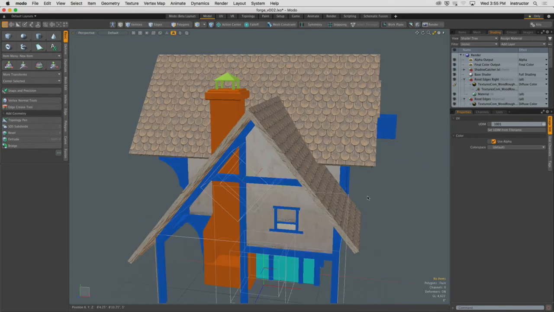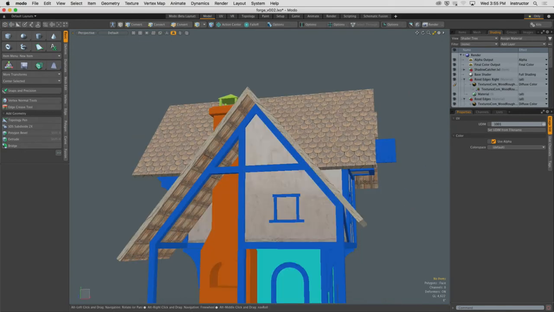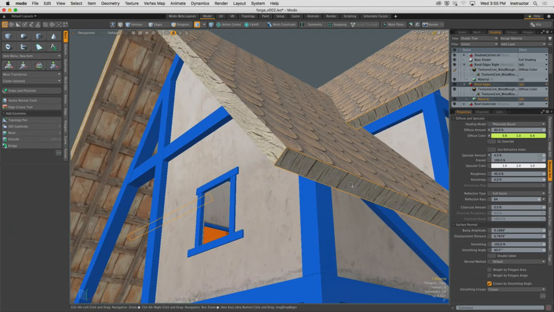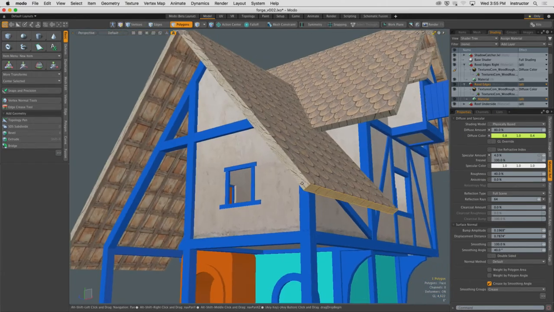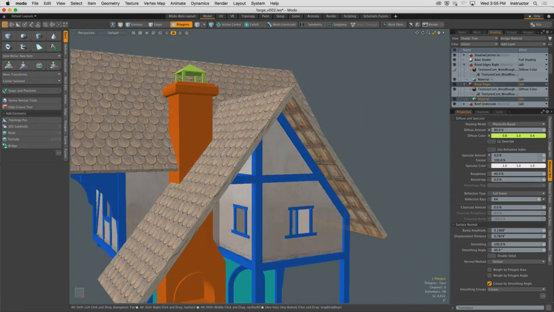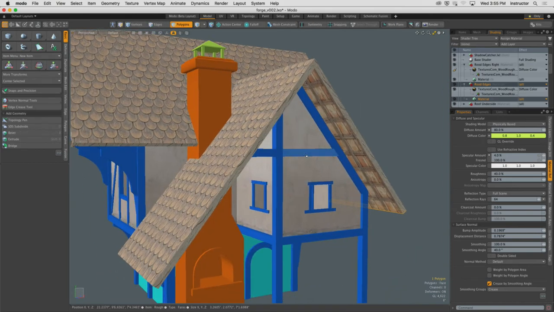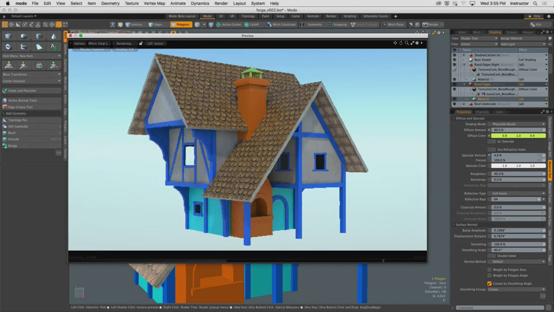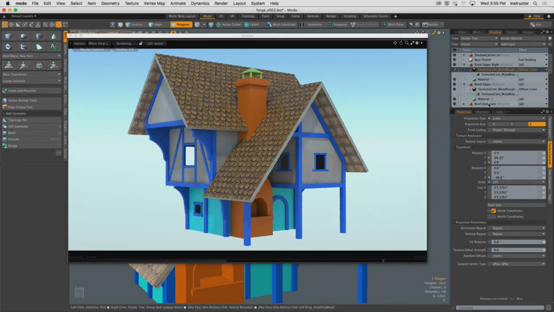I want to turn off the visibility of my texture locators because at times they just get in the way. And I do the exact same thing for all of these. I try to find the beams that are generally running in the exact same orientation inside of our 3D space and put them all in their own material group, get them their own texture locator, and then we can change the orientation of the texture locator to match the orientation of the beam. It's just a really fast way of getting us where we want to go. Let's look at preview real fast. Yeah, let's make some adjustments to the actual images themselves.